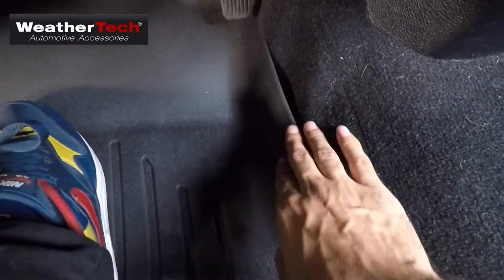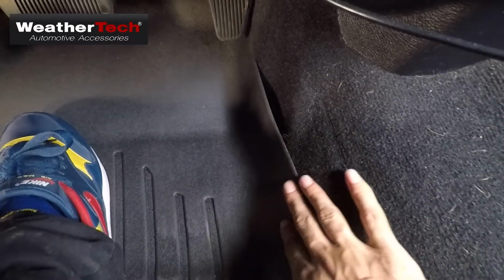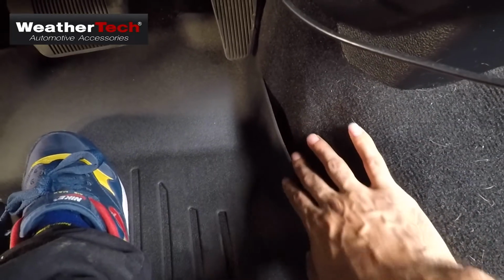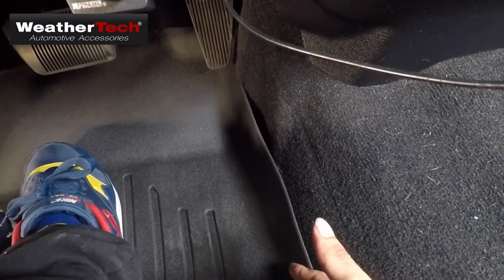Here too, it doesn't lay flat on the floor, on the side of the floor right here. You know, debris could fall in there, it could get dirty, and it kind of defeats the purpose of having these floor liners in here and protecting the floor.